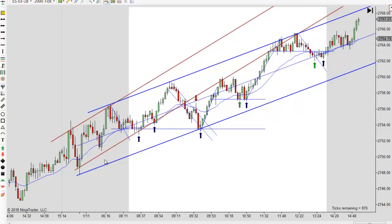But early on, I was looking at this brown channel, and notice we're moving up, and we got a little trend coming down. This was right around the 7 o'clock hour, and you get a first entry long, and then you pull back and you get a second entry right there, and that's close enough. You may want to take that, but that's a doji on my chart. If you had a little more bullish bar, you might want to take that, but I didn't like that one. And then you get another attempt to go lower and a little more bullish bar. That one's just within a tick of closing on its high. I like going long right there.